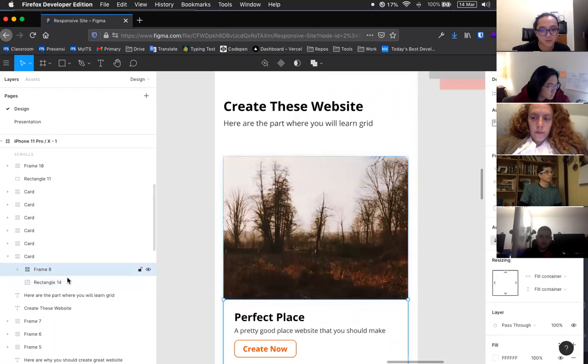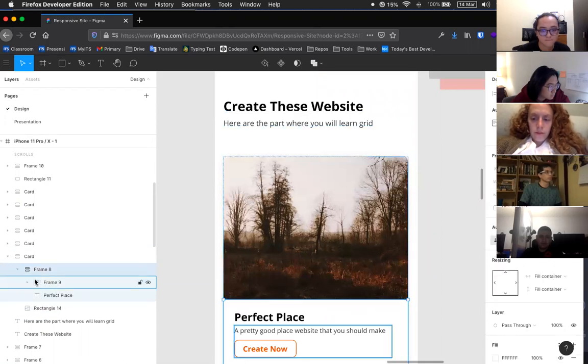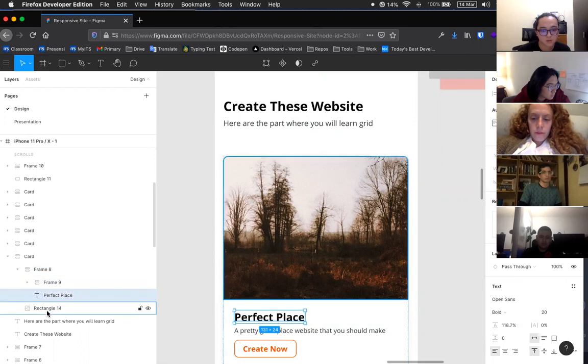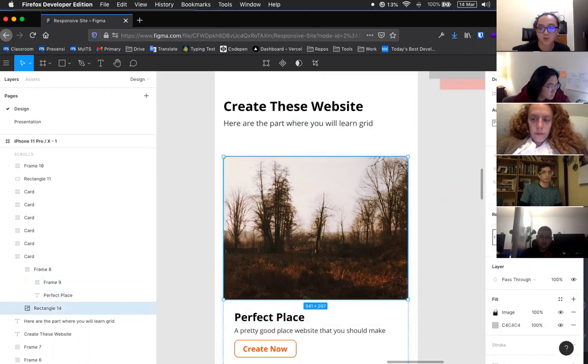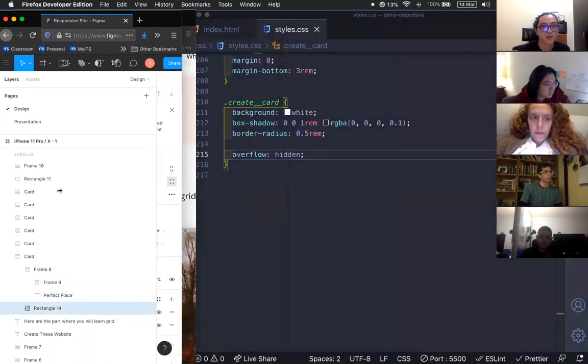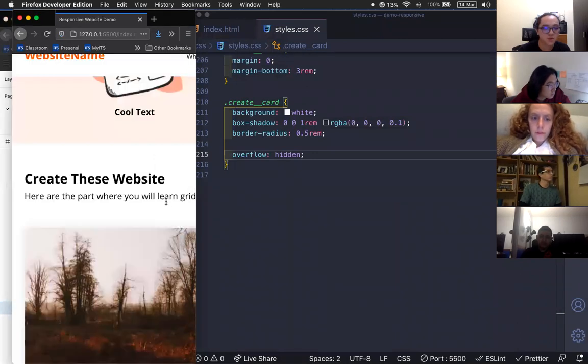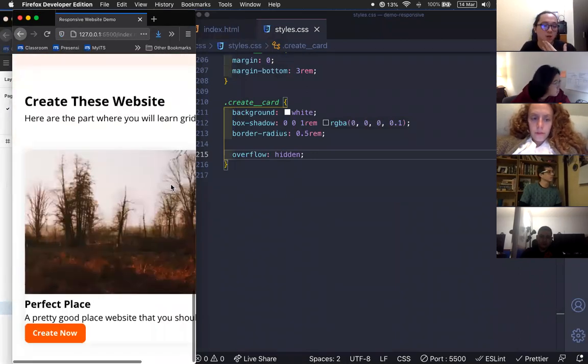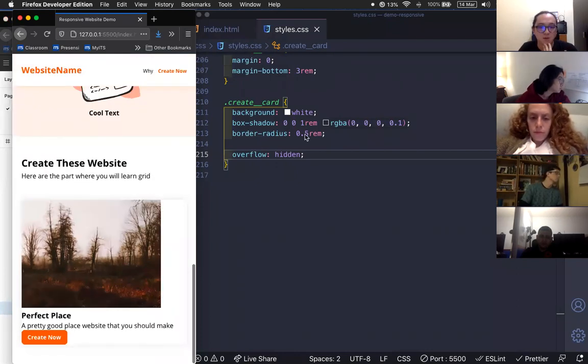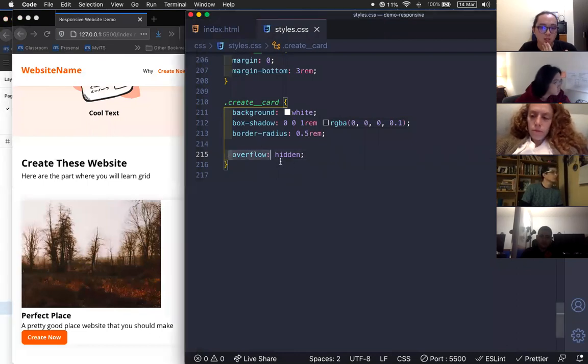I don't know why this didn't work in Figma, but in the CSS, if you see the case where you already put some border radius in here, but the image didn't get cut off, just add overflow hidden in the container. Just remember it for now, because it's quite hard for me to explain. Sorry for that.